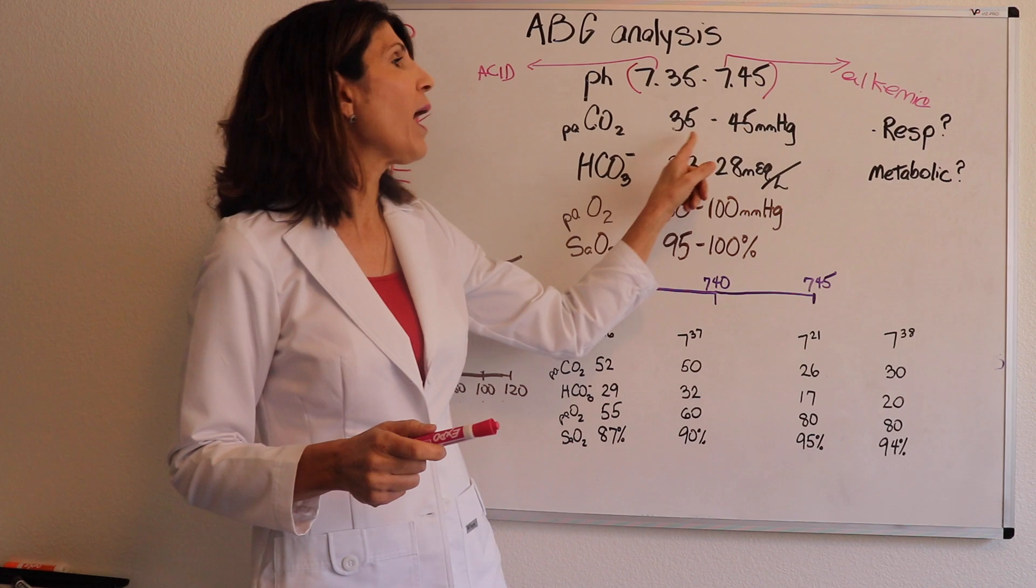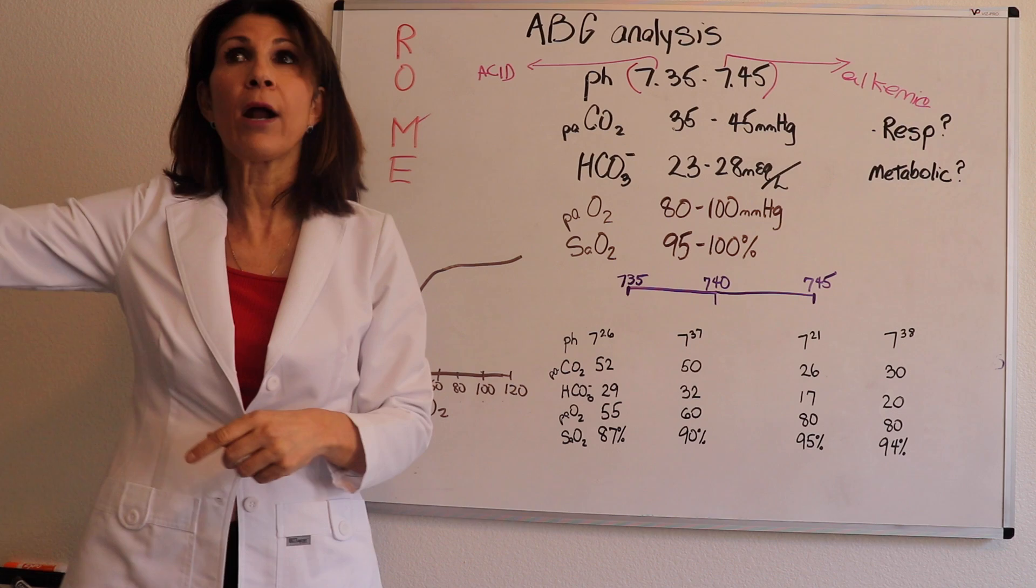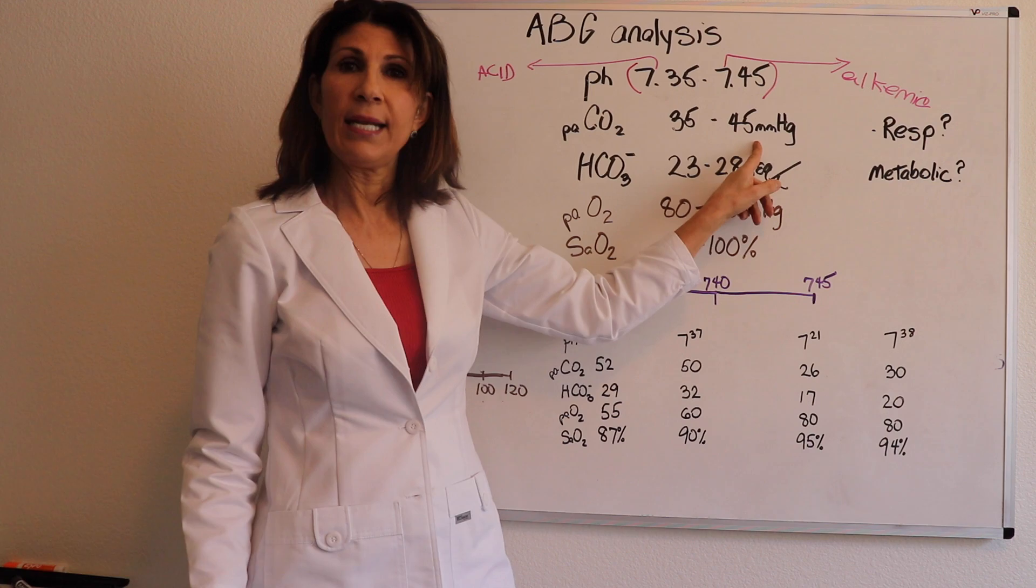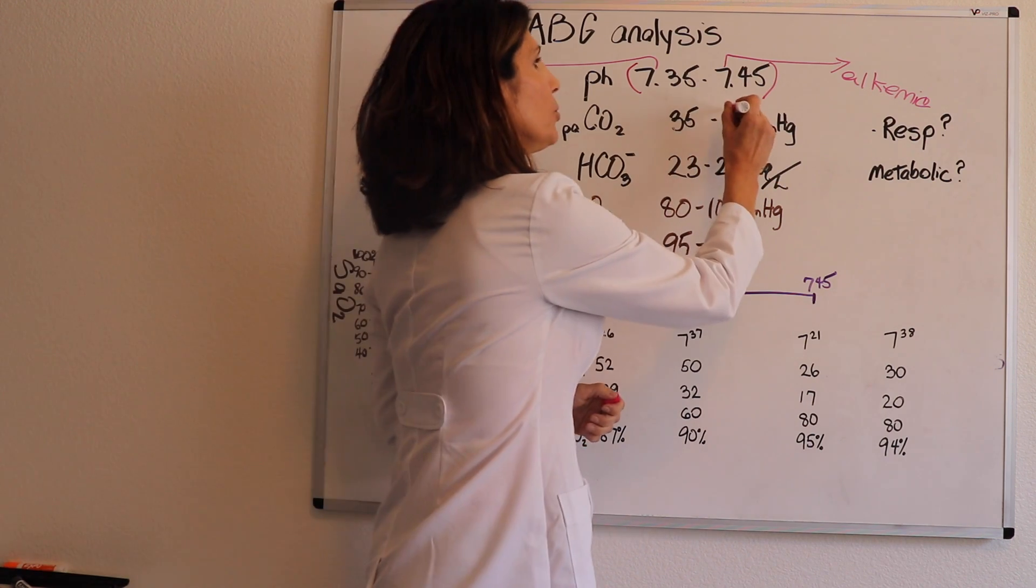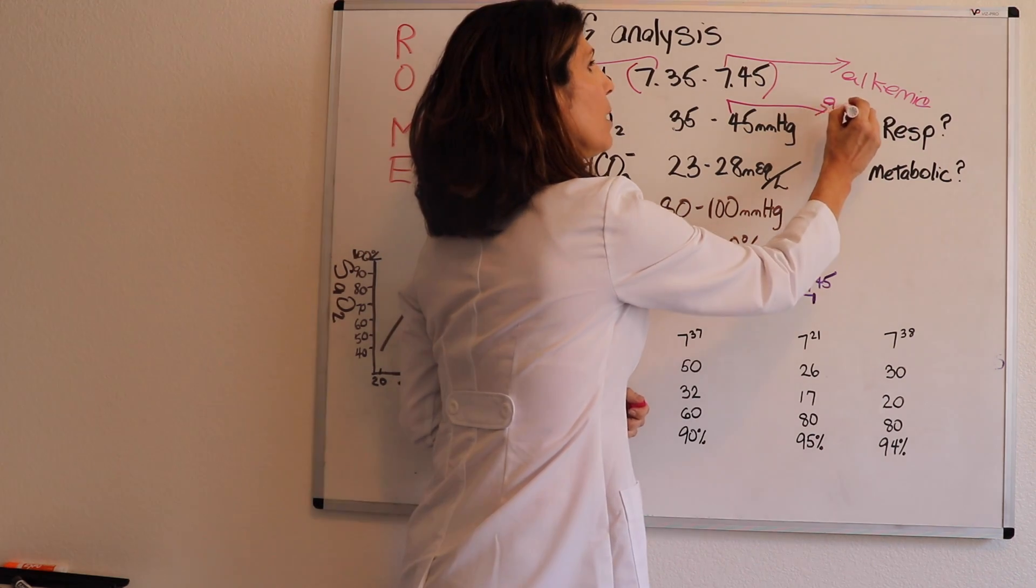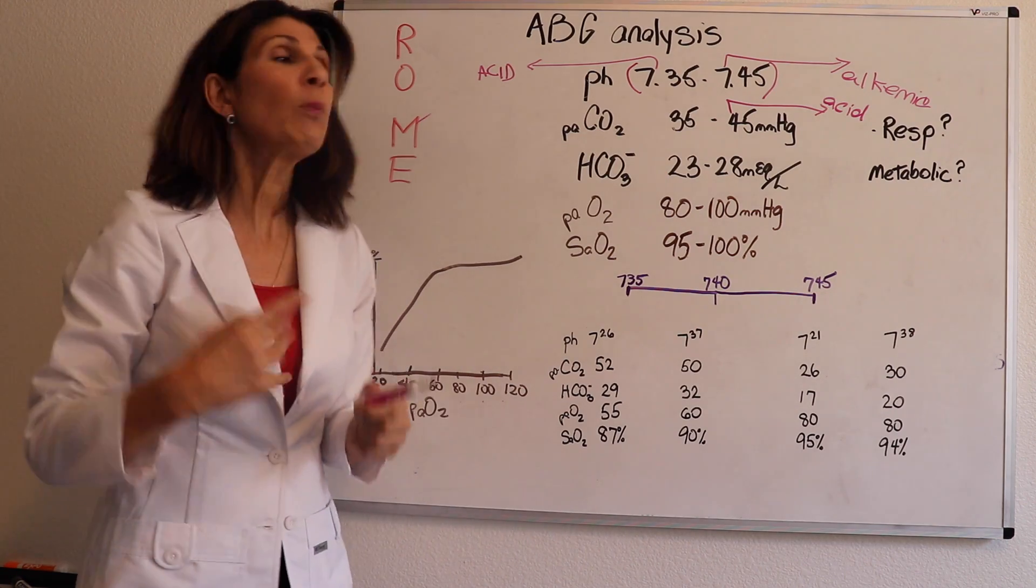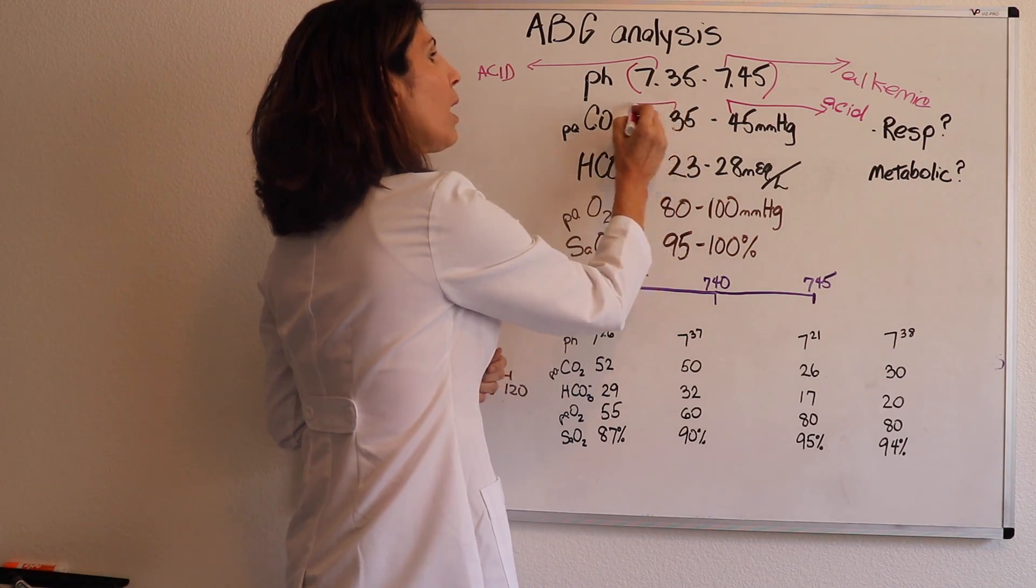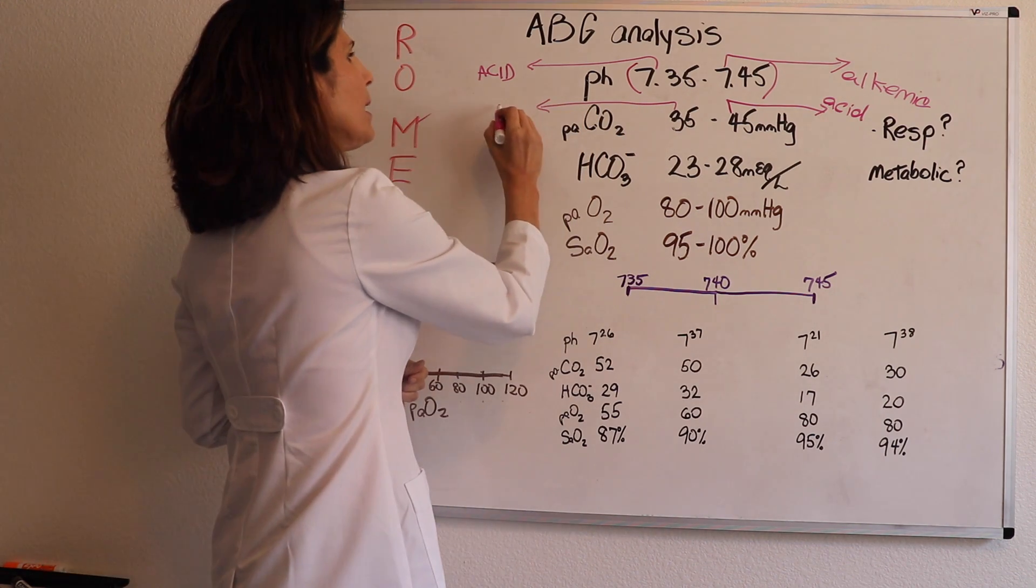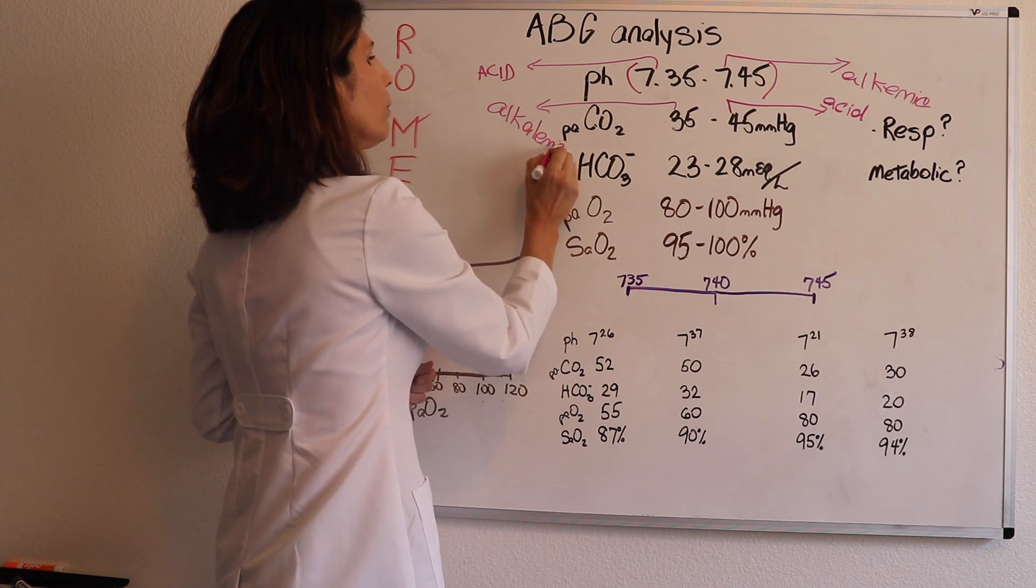So when you look at this value, you're going to say to yourself, acid. So therefore, the higher this number goes, the more hydrogen ions that are being released or that are dissociated, and the more acidic it is. So we're going to label this when the number is higher, acid. And by the same token, when we hyperventilate and we're blowing off this carbonic acid, then we're going to label this as alkalemic or more basic.